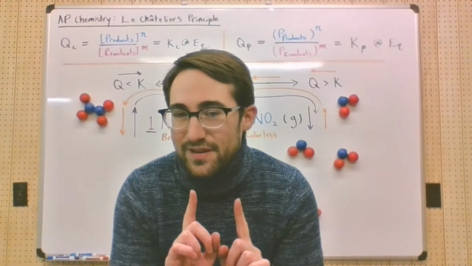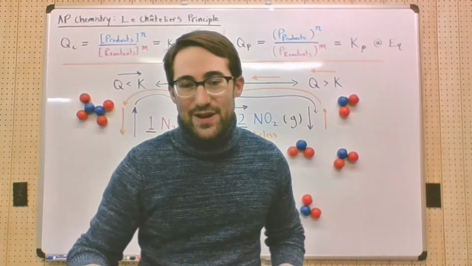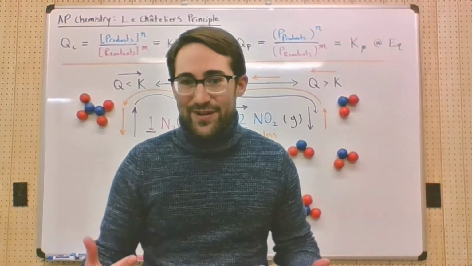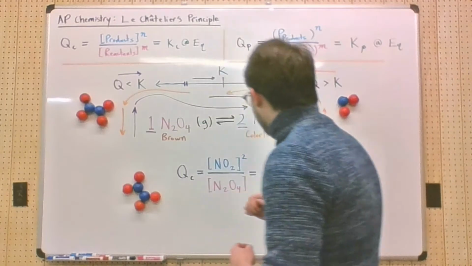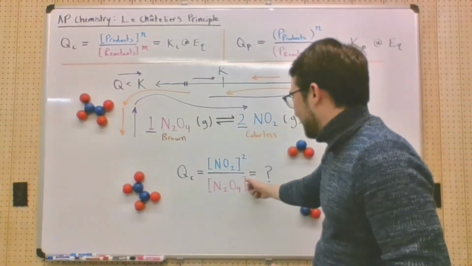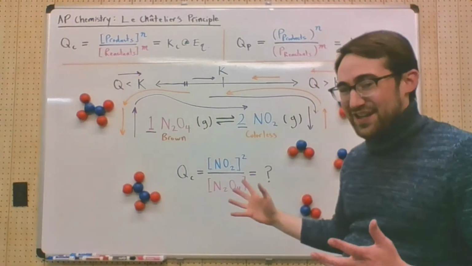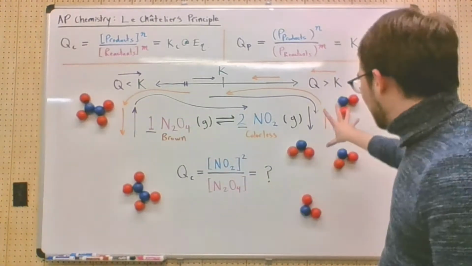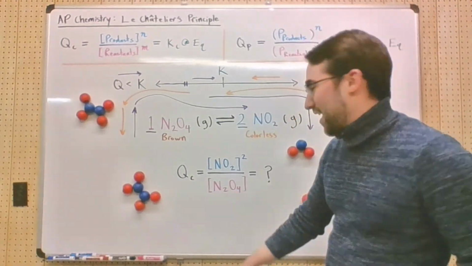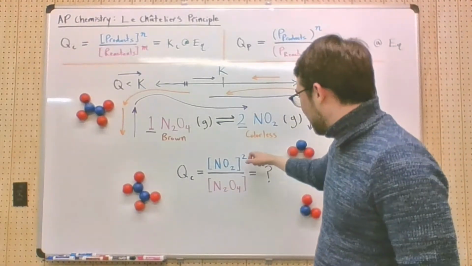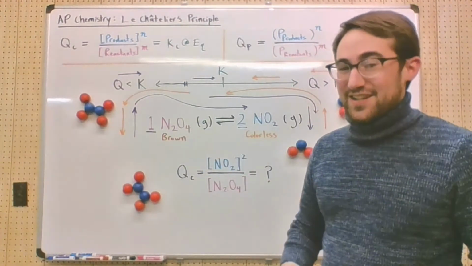Now, as a disclaimer, what I'm showing with the particles is kind of a simplification of what's going on here, because this is going to be on a lot more massive scale. The forward and the reverse reactions are happening constantly in both directions. And also, this ratio doesn't really hold up the same way as it does in the equilibrium constant, since this is squared. So if this was truly my ratio of 2 to 4 over here, it wouldn't be truly a ratio of 2 to 4. It would be 2 on bottom, 4 on top, squared. 4 squared is going to be like 16. So the way I'm showing this is not exactly technical.